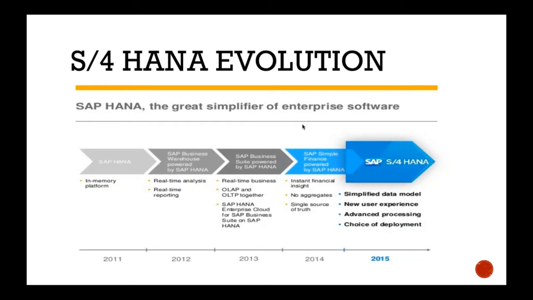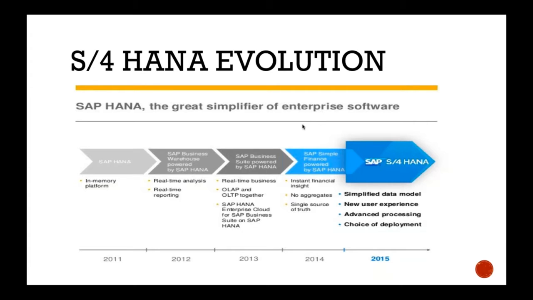But what about simplified processes? What about the user interface? They also wanted to simplify that, and that is exactly what they did in 2014. Now, if they want to simplify the processes, there are a lot of modules in SAP: finance, controlling, SD, PP, APO, EWM. They cannot simplify everything in one go, so they need to prioritize. They need to think about which module will be simplified first, what would be the second module, and what will be the third. So they identified that finance is the first module they want to simplify.